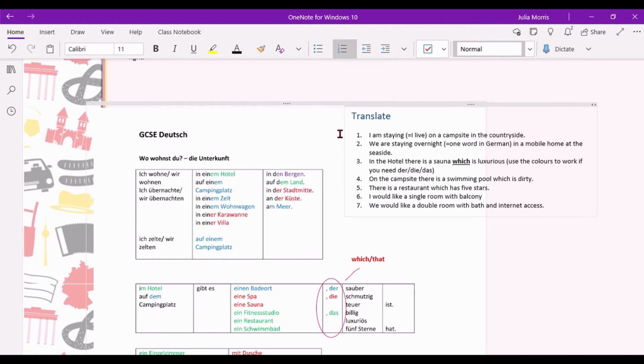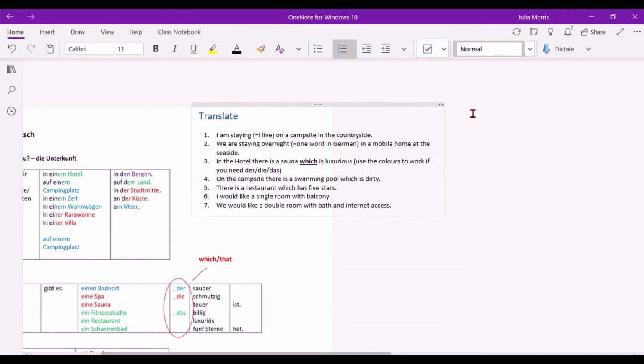Okay, so then because this translation task here is just copied and pasted, they can just write into it. So they could just go equal and then write their answers there, or if they have a pen to write on a touch screen, then they could just handwrite the answers next to it and just number them 1 to 7.